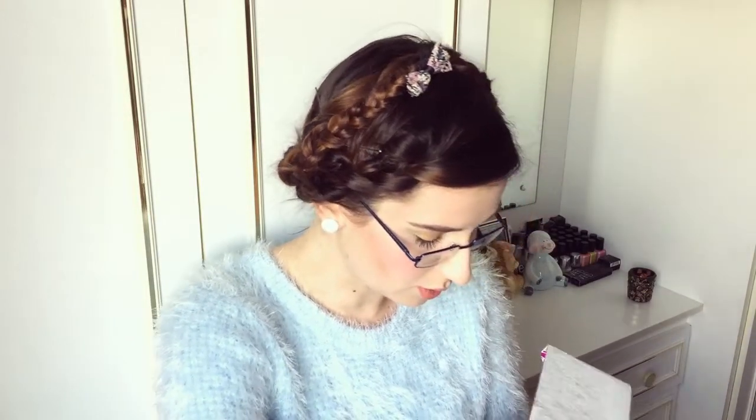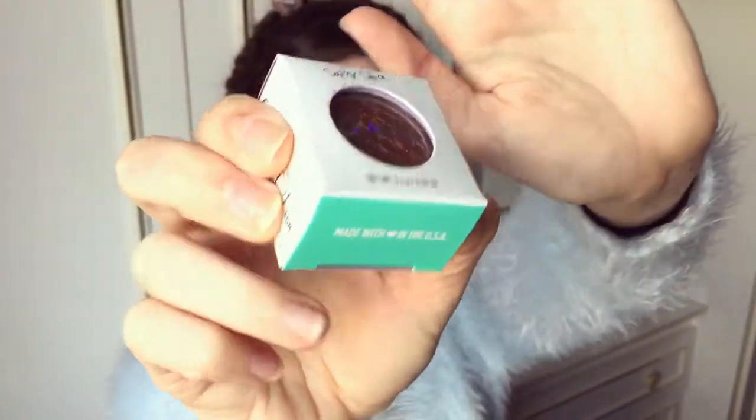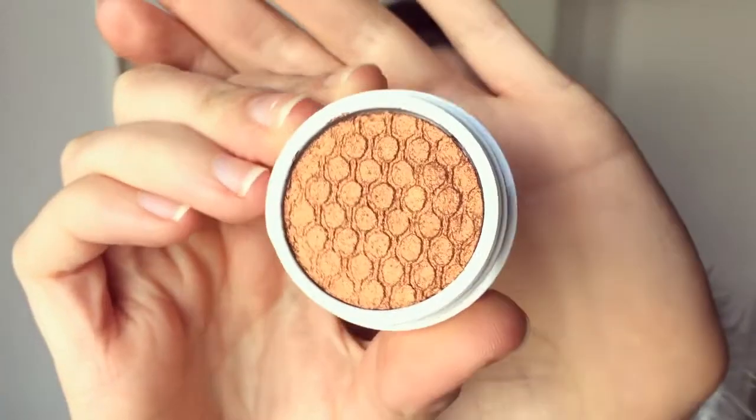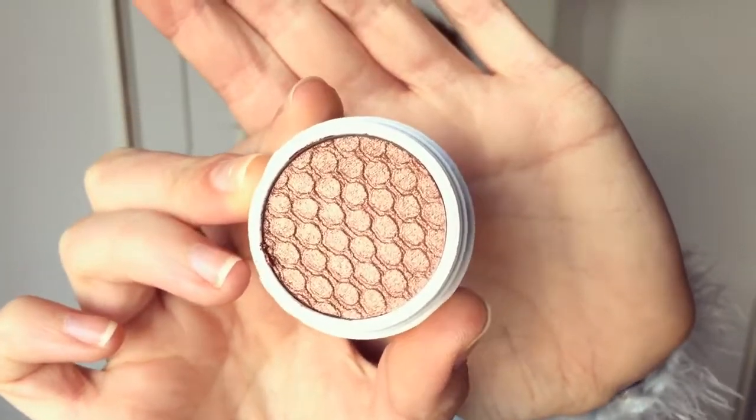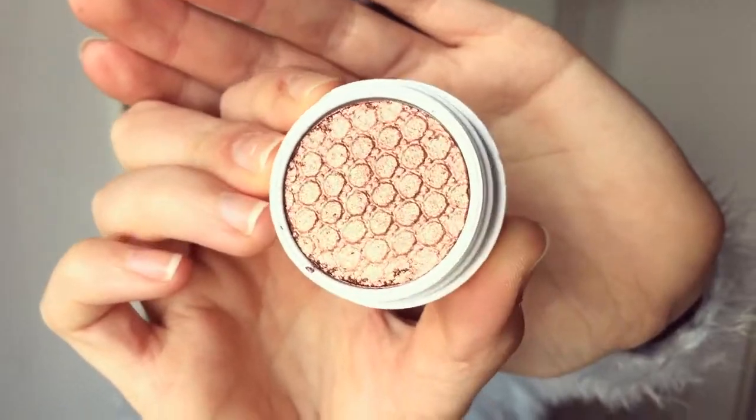I'm going to start off with the additional eyeshadows I bought and then go on to the Kathleen Lights eyeshadow. I think this one is Game Face. That is the little cute box — made in the USA with a cute little heart. There's a purple-y packaging inside and then you get this cute little eyeshadow pot. This is a very deep gold, almost a bronze-y colour. That is Game Face. This is called Lala, like the Teletubbies! This is a rose gold — there it is, really cute. The next colour, this one will be Sequin. Oh my gosh, I really love this colour — I think this is my favourite out of the ones I bought. There is the nice metallic rose gold.